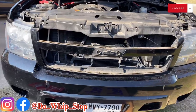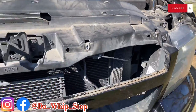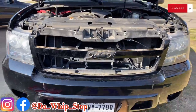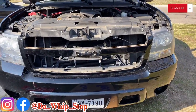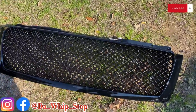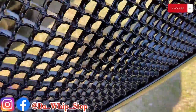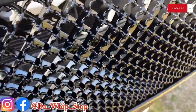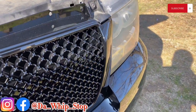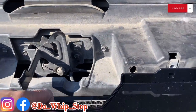Okay YouTube, I done unloosened the six bolts that was up here, took the little piece of the grill out. Now we gonna go ahead on and start installing this mesh grill. We just gonna mock it up right now for the most part, give me a second I'll cut y'all back on.